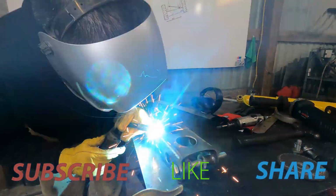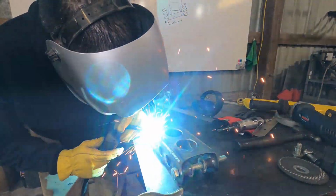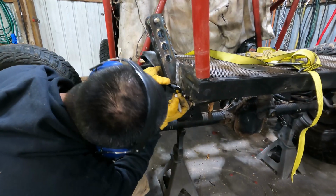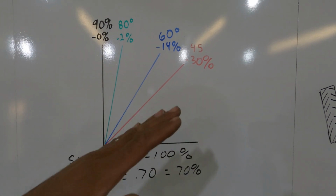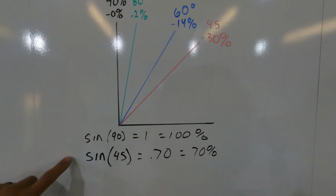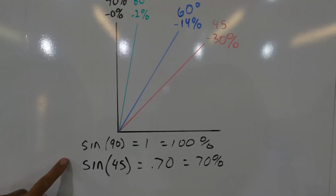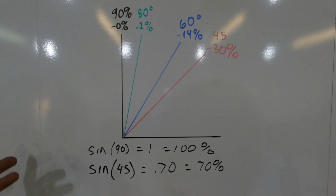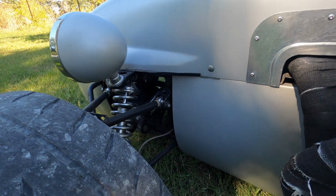The second guideline for mounting shocks is to mount them as vertically as possible. The more the shock is angled, the less effective its dampening becomes. If the shock is mounted at 80 degrees, you only see a 2% reduction in dampening, but 60 degrees results in a 14% loss, and 45 degrees results in a full 30% loss in dampening. You can actually calculate the reduction in dampening by calculating the sine of the mounting angle. Needless to say, these are perfect scenarios.